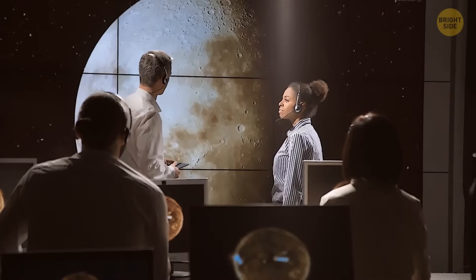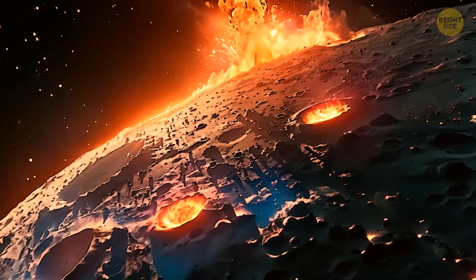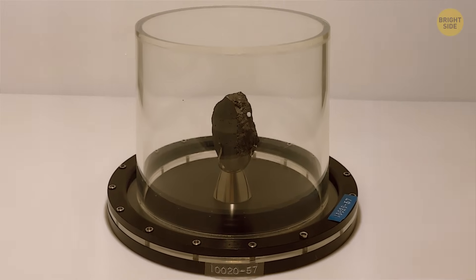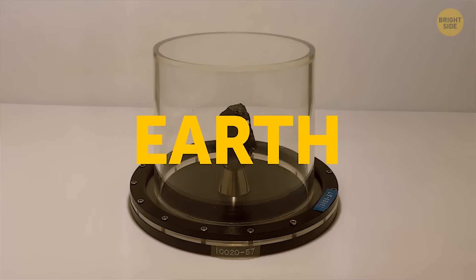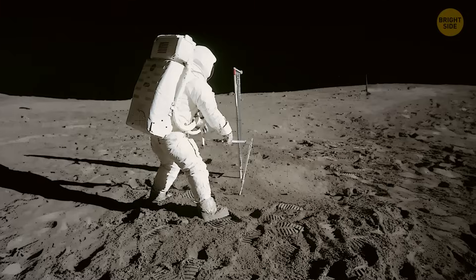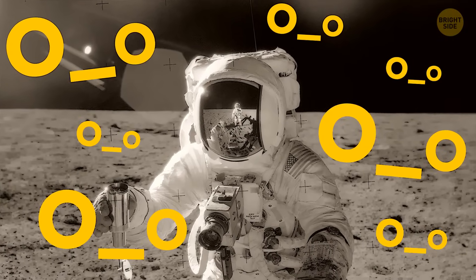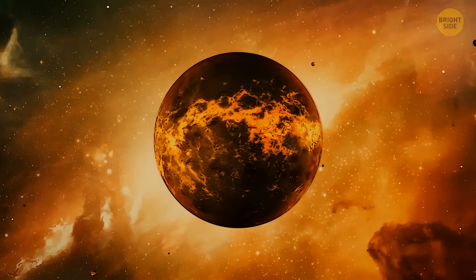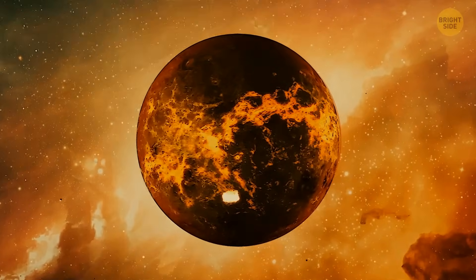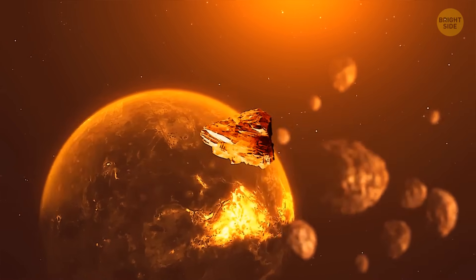Scientists are currently working on figuring out whether the sulfur formed on the surface naturally or whether it's the result of volcanic activity or a meteor strike. Another astonishing thing found on the moon is a rock that may be the oldest known Earth rock — a 0.7-inch-wide chip included in a large rock collection brought to our planet by Apollo astronauts might actually be a 4-billion-year-old fragment of Earth. This finding could help us paint a better picture of the intense pounding early Earth received at the dawn of its life.